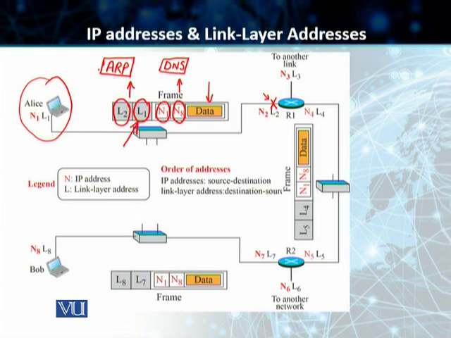Students, one more concept. As you can see, if you allow me to delete this, the sending host or the source host has got one physical address or the link address. So this is the link address for Alice. Similarly, the destination host, Bob ko dekhiga, it also has just one link address or physical address. But students, in the case of the router, we have got a link address for every single interface.